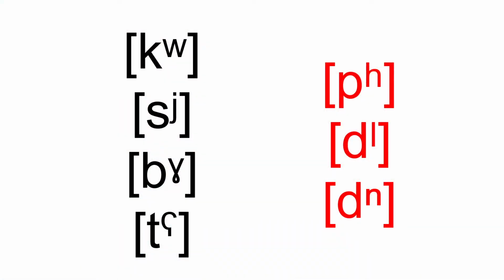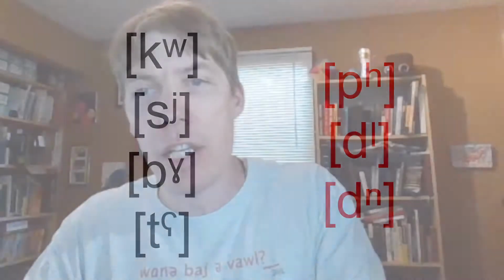And because they're also represented by superscript letters, it might be tempting to think that these things on the right are also secondary articulations, but they're not. The first one is aspiration. That has to do with the timing of voicing events relative to oral closures. We'll talk about that more when we get to phonation types in a couple of weeks. I just want to warn you here against reading too much into the IPA symbol structure. And the other two, the superscript L for lateral release and the superscript N for nasal release, they also aren't secondary articulations. They're things that happen as you release the sound, as the name might indicate to you.